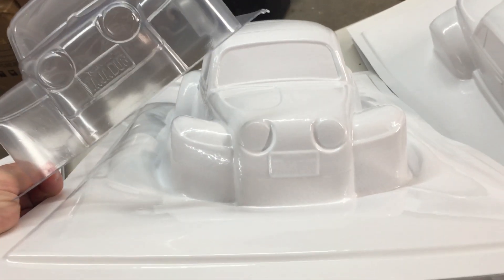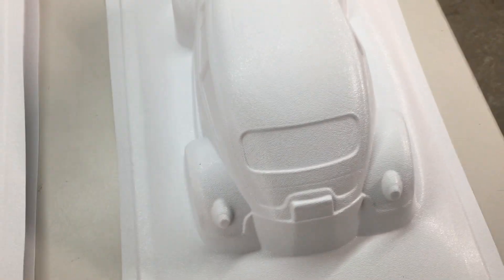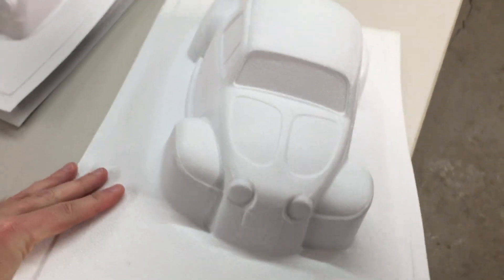We're getting flared fenders, which might be an interesting look if you're after that. This one here — a later one — still had the air eject and cooling time needing adjustment. You can see over here it looks like the sheet kind of pulled out of the holder a little bit, but it still formed, no problem. That's still with the rough side down. And then this one is smooth side down — the air eject was too much, it's poofing out on the passenger side. The fenders still have a little bit of a flare.